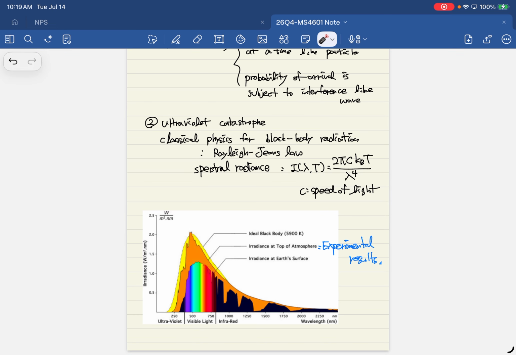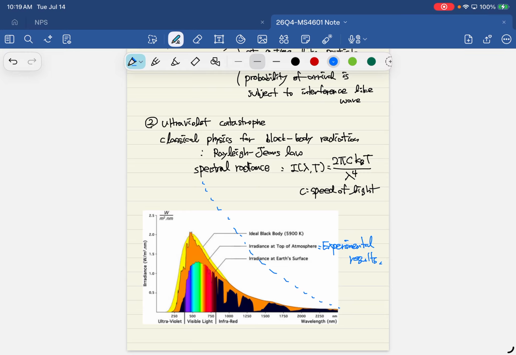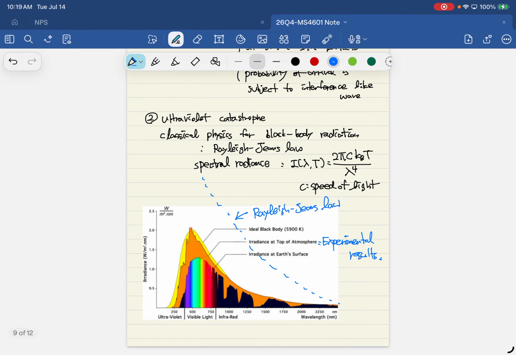It blows up, right? So if we actually plot it, it's going to look something like this. Okay, so this one is essentially the Rayleigh-Jeans law. Scientists found that this is a real puzzle, because of the discrepancy between experimental results and state-of-the-art modeling. Because probably at a larger value, I can exaggerate.